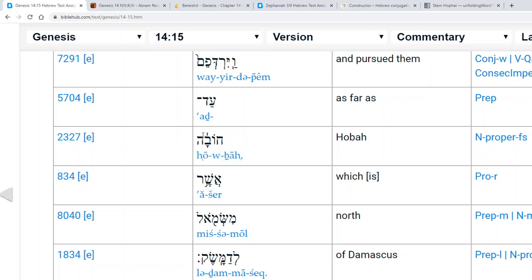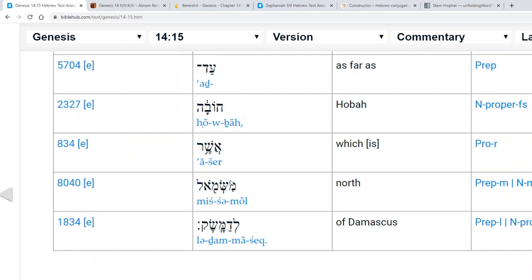Chova is obviously a name, although chova also in Hebrew means something. It means a debt, right? Ad chova. Asher. So that's the pronoun relative. It's kind of being used here as the verb to be. Mi small. So prepositional mem, small means left, right? But here they're translating it as north. Not sure why. I guess if you're facing the east, small would be to your left.